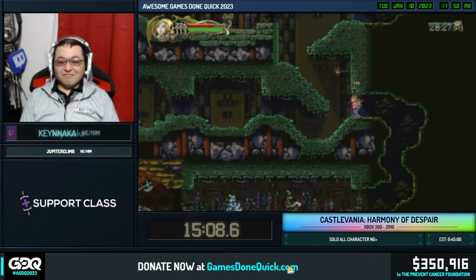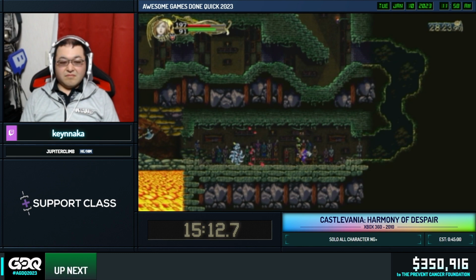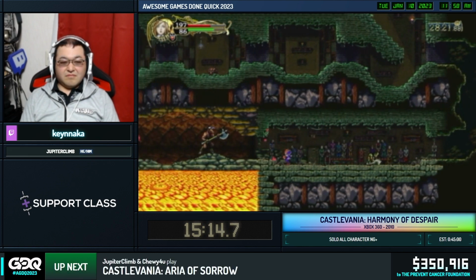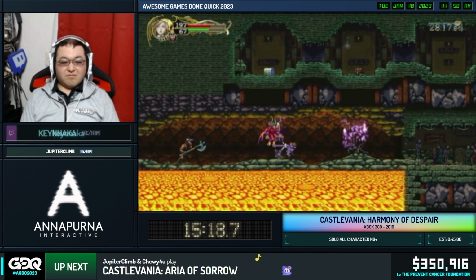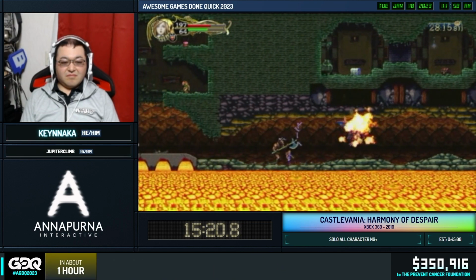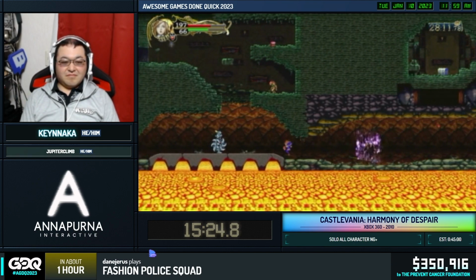So yeah, this is one of two stages in Harmony that's based on Symphony of the Night. It probably goes without saying, the sprite work from Soten really is timeless. I think the stage looks incredible. And the boss is also from Symphony. Grand Falloon, aka Legion.